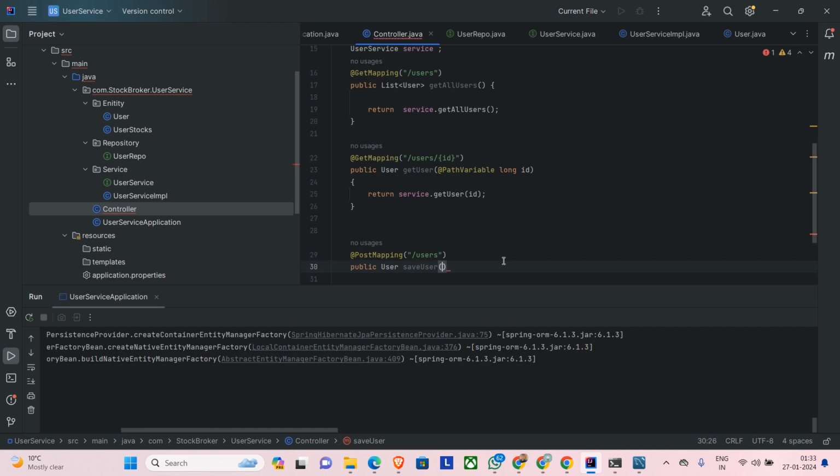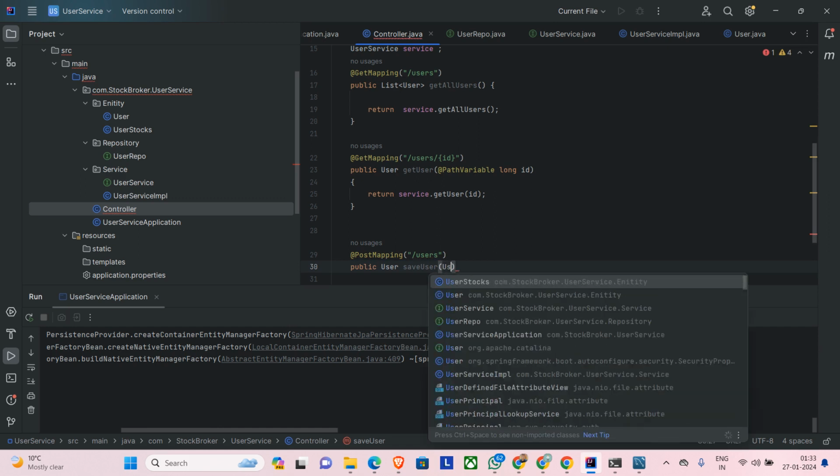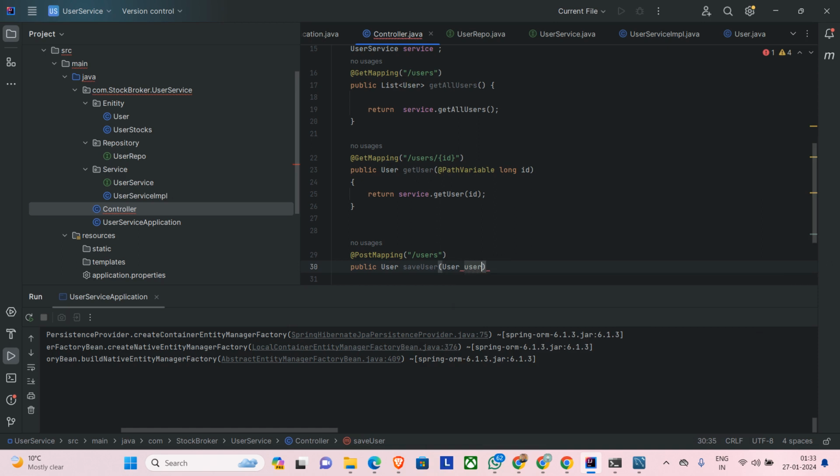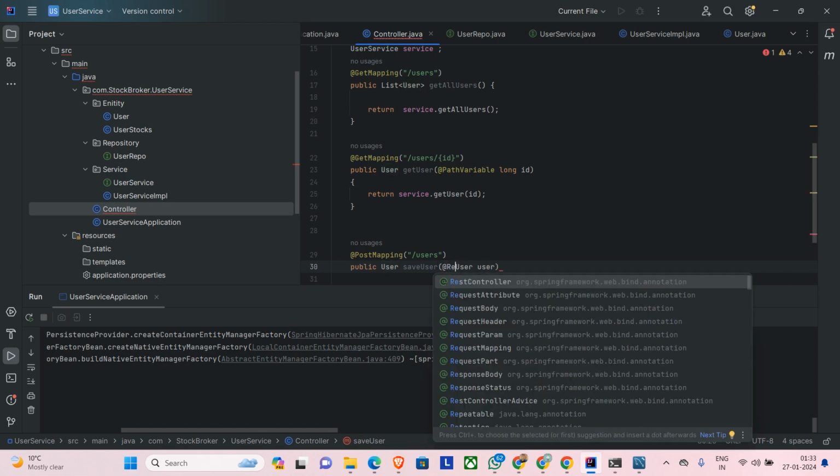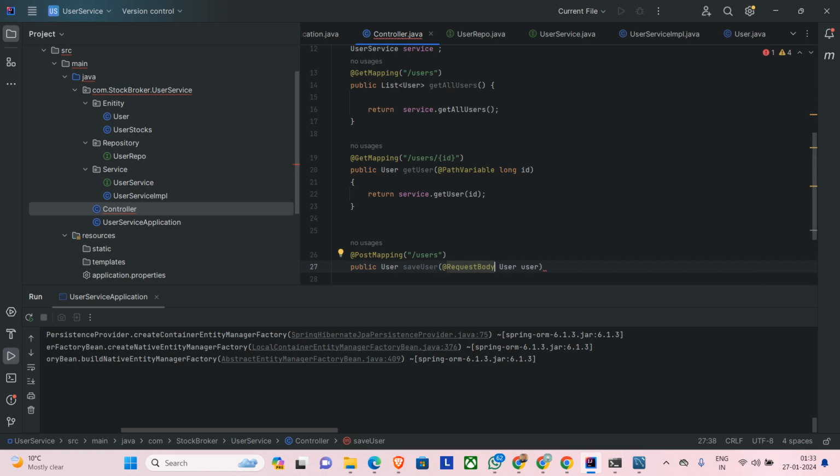Now it's going to have a user variable. How am I going to get the user variable? I'm going to get it from a request body. Basically, along with this request, I'm going to send JSON data. That data is going to be converted into this object.